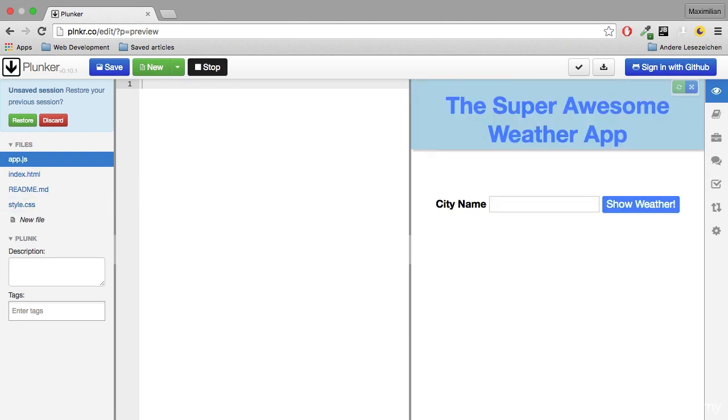Now in this app.js file, I want to hook up this button to fire an event so that we can actually load the weather for a certain city. And of course, I also want to do all the other logic, so reaching out to some service to fetch the weather and to then display it here on the web page. So with that, these are the basic preparations, and in the next part, I'll actually dive into writing that code.